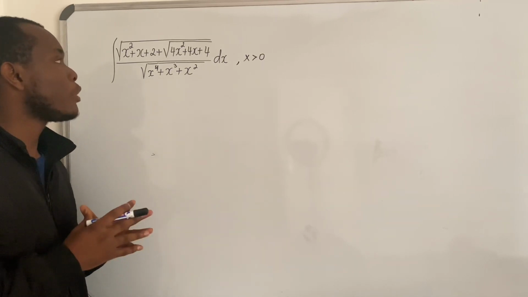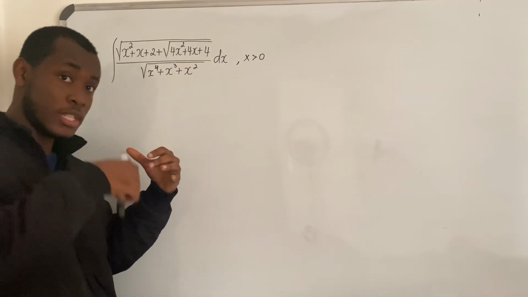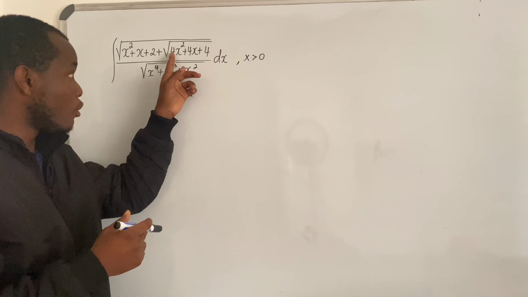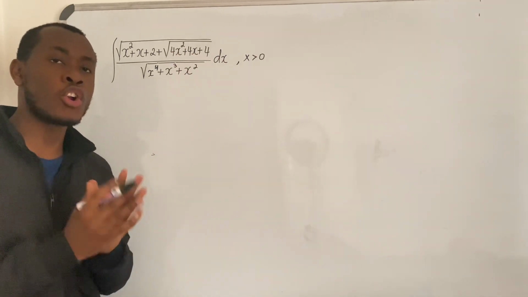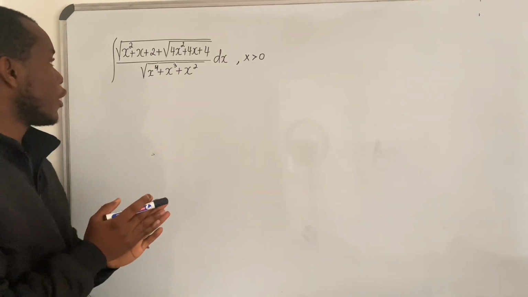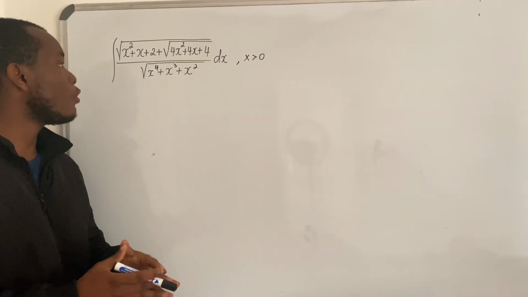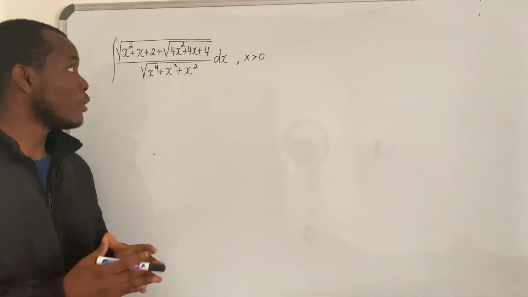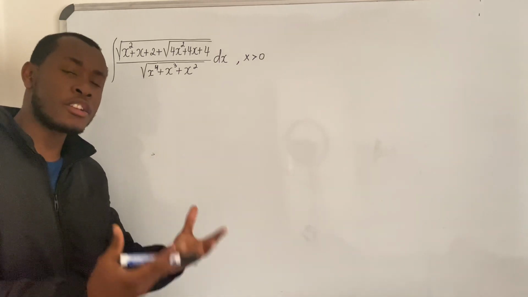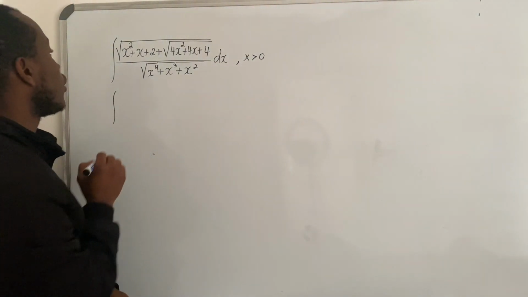First of all, what we have to check in this problem is that inside the other square root, we have 4. That means 4 is a common factor, so we can factorize 4. And here, in the denominator, we have x to the power 4, x cubed, and x squared, meaning that we can also factorize x squared. Okay, so if we can, then what is going to happen?